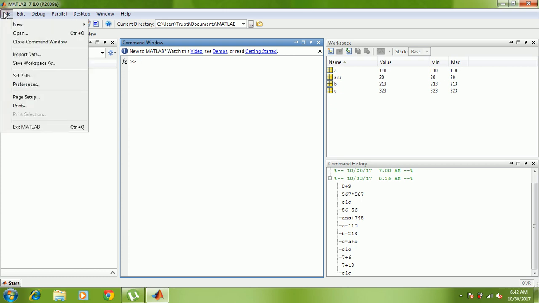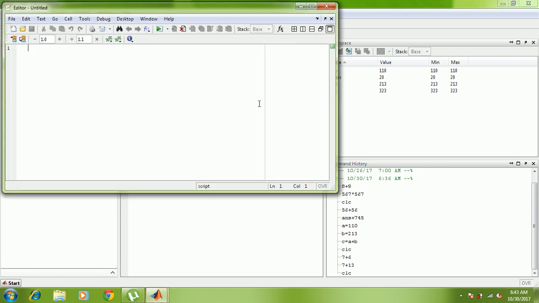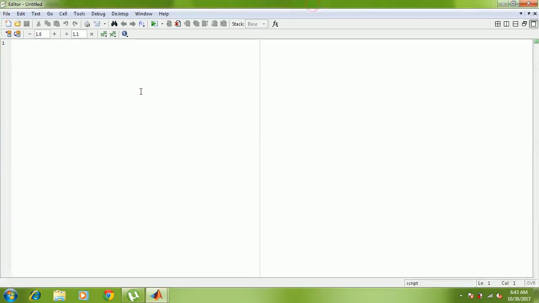First of all, go to file and say open, or new. Say new. So it will ask which kind of editor window you want: blank M file, function M file, class M file. So these are different kinds of editor windows. Right now we are concerned with a blank M file. Click on it and a window will appear. Second way, next beneath this file you have an option new M file. So you can also click on that option. One window will appear named the editor window.